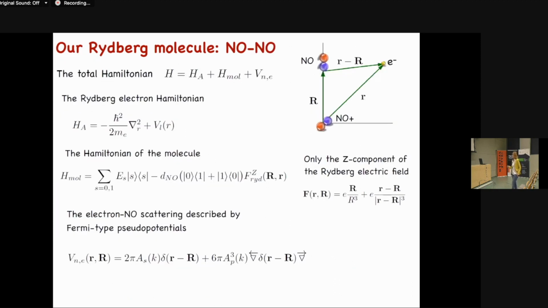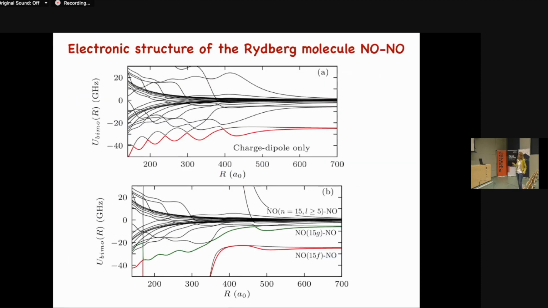And the description is the same as we did before. But now the diatomic molecule is a two-state system. So we have the two states involved, and we have the dipole moment coupling with the electric field. And we also searched the literature for the S-wave scattering length and the P-wave scattering length, which we also managed to find. And this is how the molecule looks. This is a comparison when we include only the charge-dipole interaction, or if we include in addition this S and P wave scattering length. And as you see, the difference is significant. What we see here is that for the P wave, there's a resonance here. That's the resonance at short distance.